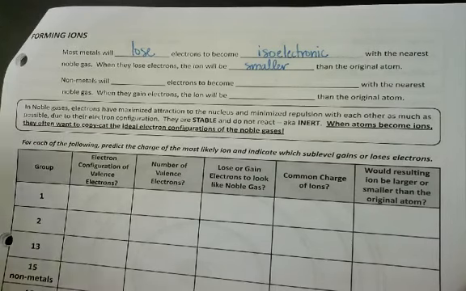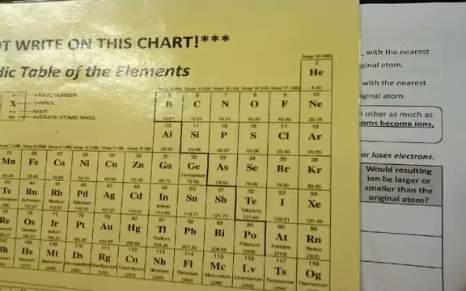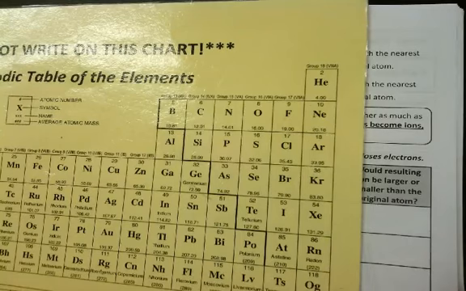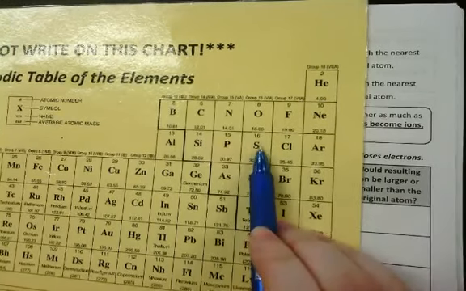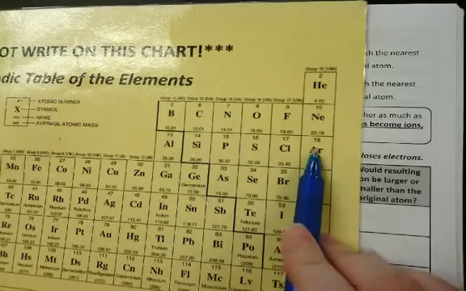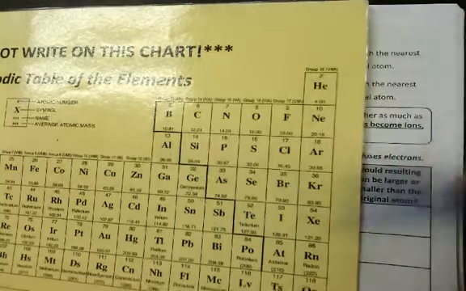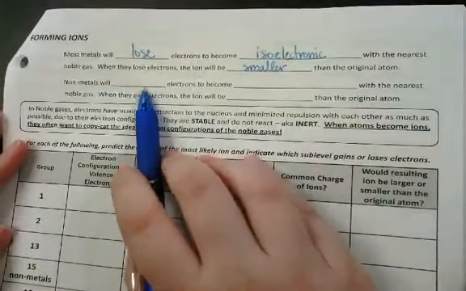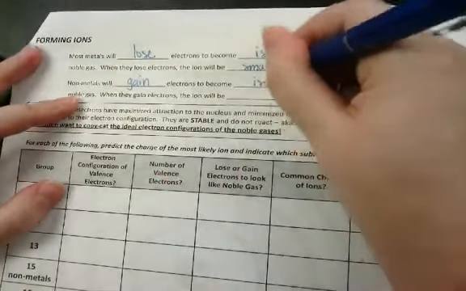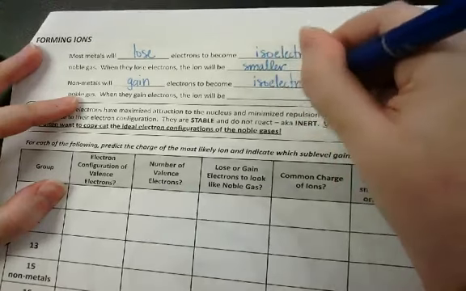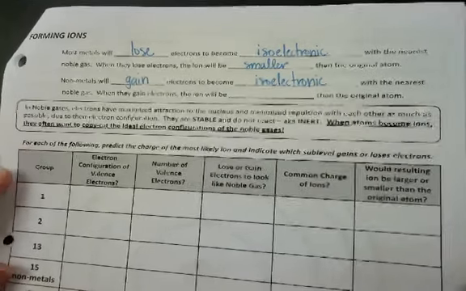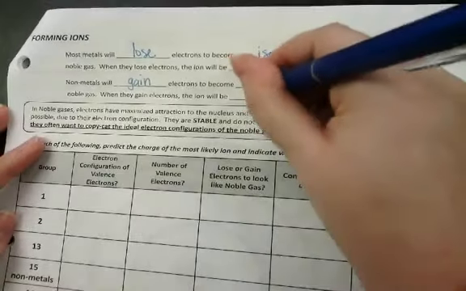So then let's think about our nonmetals. Our nonmetals are where? They're on the right over here. They have a much higher number of valence electrons. Like sulfur, for example, sulfur had 6. We decided that for sulfur, it was going to be easier for it to gain 2 than to lose all 6. That's the same for our nonmetals. Our nonmetals are going to what? Gain. They're going to gain electrons in order to become isoelectronic with the nearest noble gas. So whenever they gain electrons, what do you think is going to happen to the size? Good. It's going to be larger.